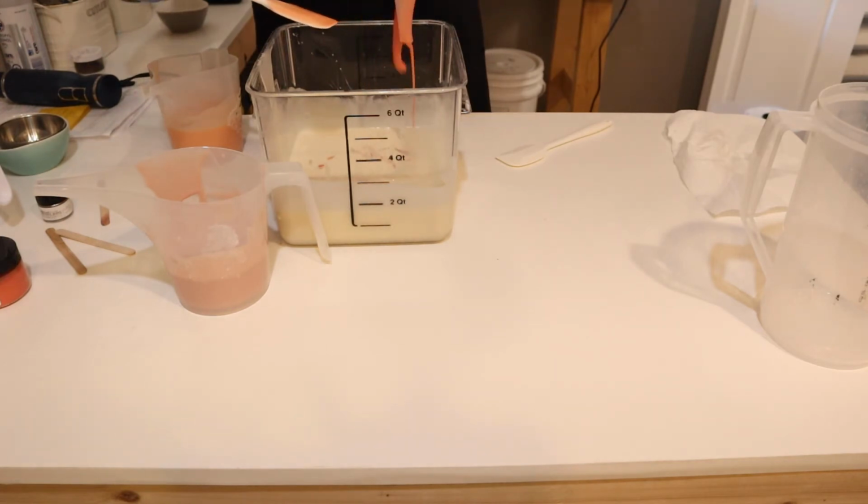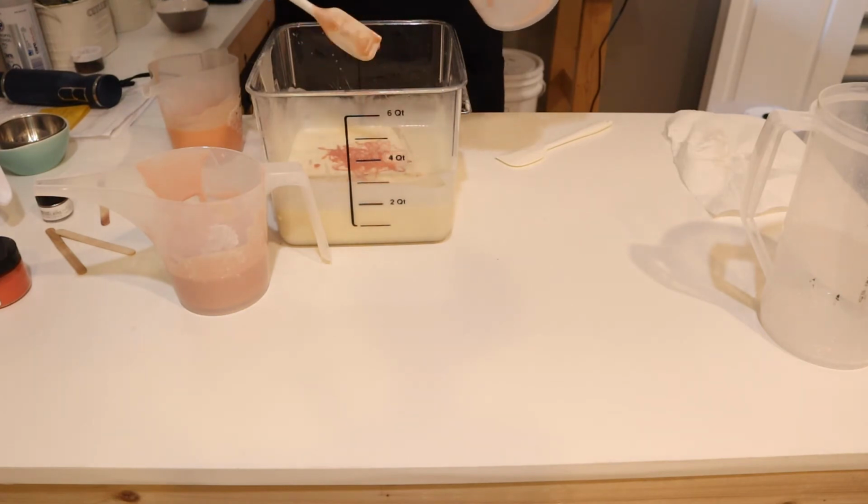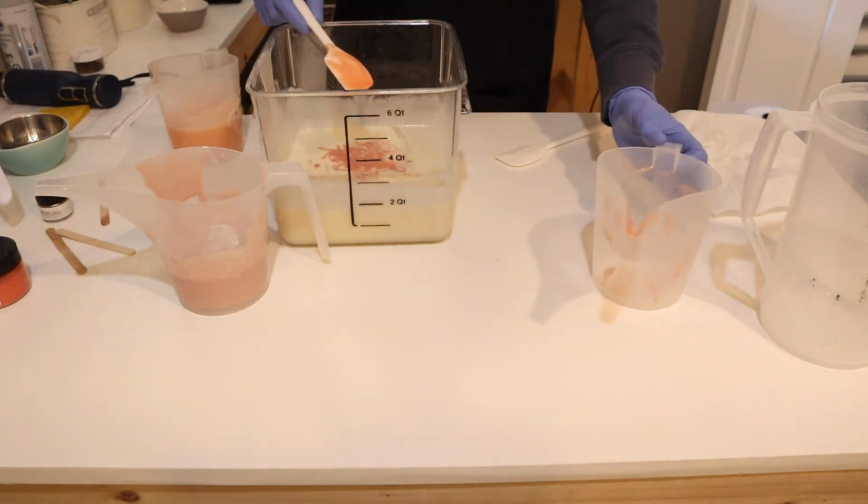There's really no perfect way to do this. It's just do it in different locations and drop it in, so it's pretty straightforward. I do in the pot swirls for all of my essential oil soaps. I do different swirls for different ones, and of course I have my novelty soaps that I do different things in. So that is that one.